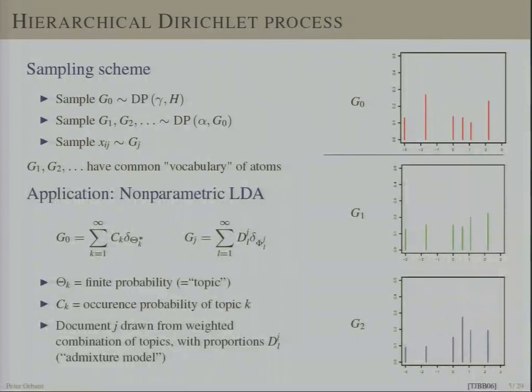Now I've drawn that over here. This picture represents a sample from a Dirichlet process, or rather part of a sample, namely finitely many clusters, or finitely many atoms. The locations here on the interval are the locations of the atoms, what I called theta yesterday. In this discrete random measure, these are the locations of the Dirac spikes. And the heights of these bars are the weights, which correspond to the cluster sizes or cluster probabilities. So these are values of cluster parameters and probabilities of the corresponding clusters.